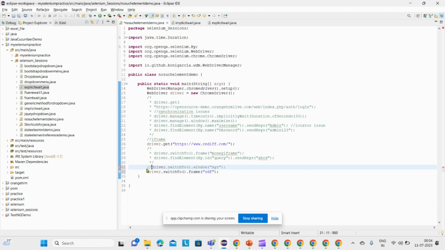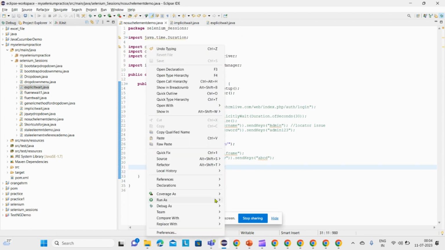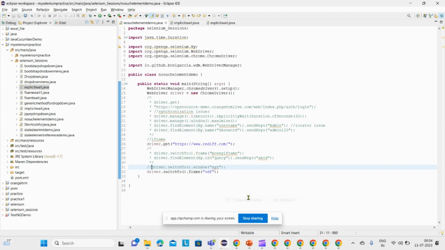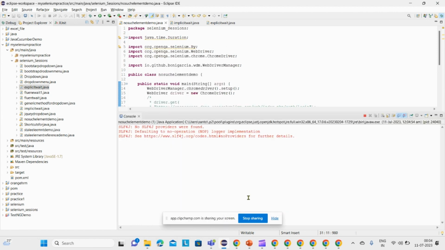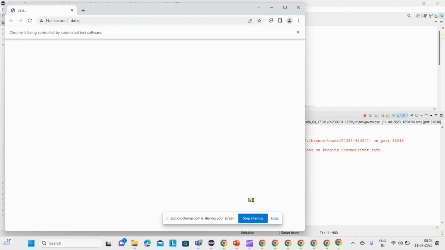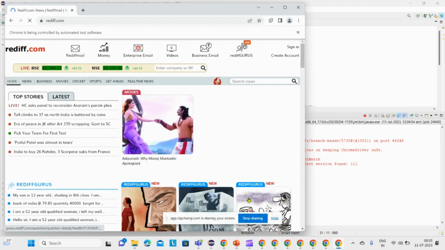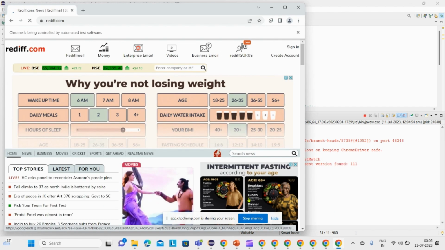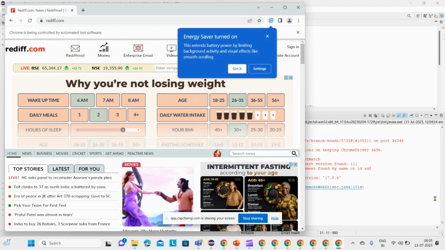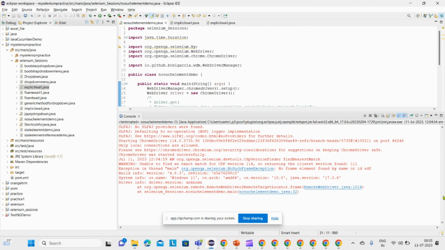Now this time you will get no such frame exception. Here you can see that no such frame exception.